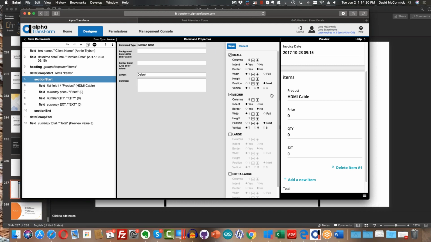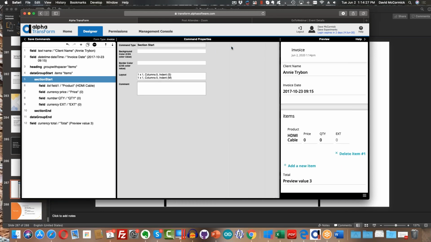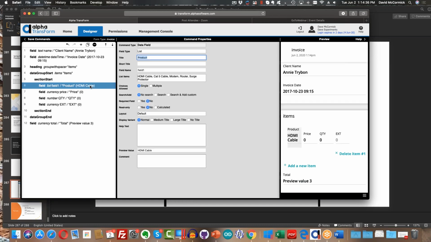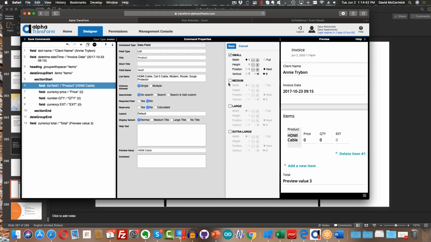Okay, so now here's the key thing, and I make this mistake all the time. I click off to go do something else, but what you have to do is you have to click save, otherwise it'll forget it. You can tell you've done it properly because you'll see that this layout area here changes. Then I go over here and to each one of these, and I tell it I'd like to have a layout in which it is 1 column wide. But remember, we decided that the product should be 2 columns wide. So we're going to say a width of 2 for medium and a width of 2 for small.